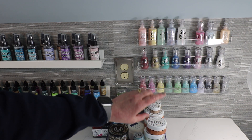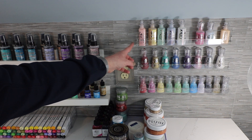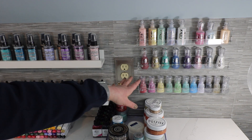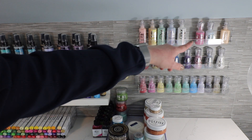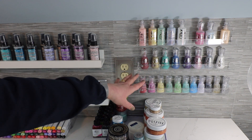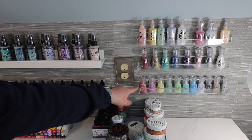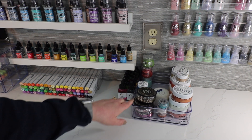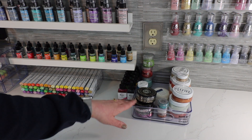Sorry, the lighting over in this area is not the best. Right after that I have another set of the nail polish holders. These holders do have little ledges on the sides so you can pop them in and out. They fit roughly about 12 to 13 depending on the size of the bottle of crystal drops or whatever drops. This is the other half of my collection — I have my Dream Drops here, my Stone Drops, and then down in the bottom are my Shimmer Powders. Then this little messy area is some things I'm waiting to organize once another piece I ordered arrives, so I'll do a separate video on that.